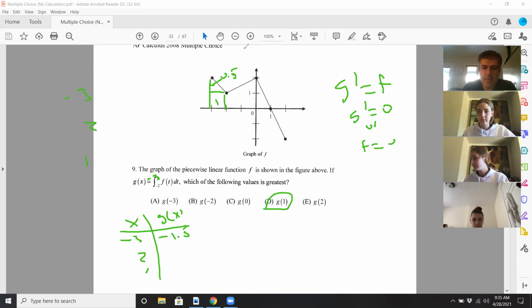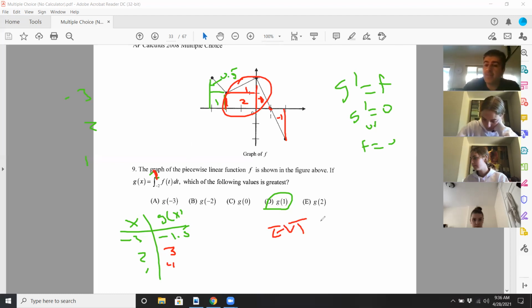Now, if you integrate this from -2 to 2, you're going to find that these areas cancel out each other. This is an area of 1 and -1. This right here is 2 and 1. So you get 3. Okay. If you integrate from -2 to 1, you're only looking at this region right here, which is going to be an area of 4. And that's why we get the greatest value. So it's an extreme value theorem problem as well. So it's a great way of combining 2 theorems, FTC and EVT. So the college book can get a little creative like that sometimes.